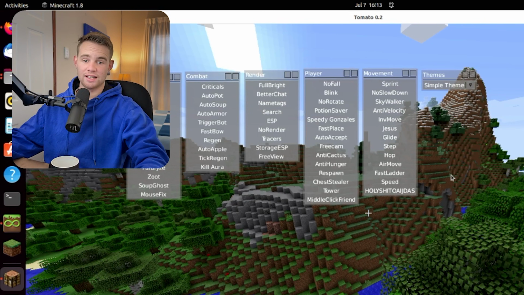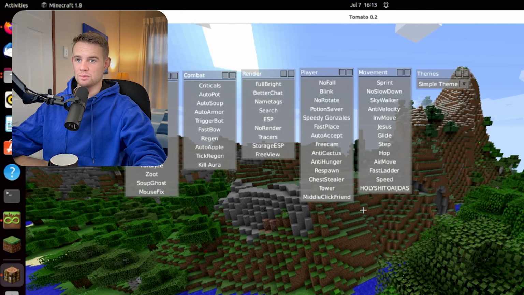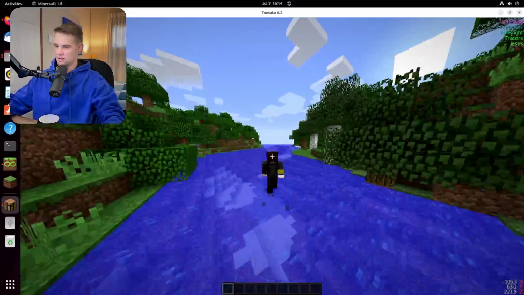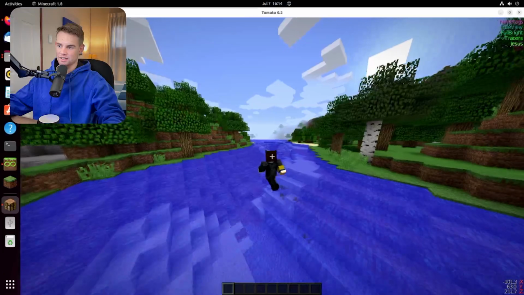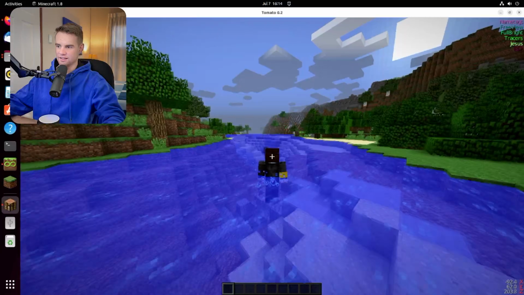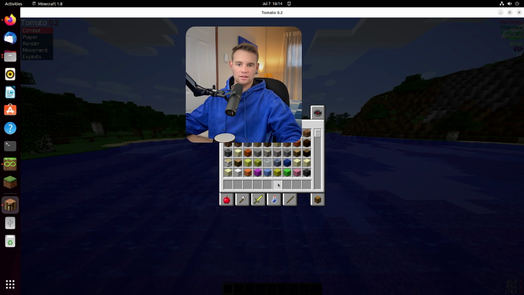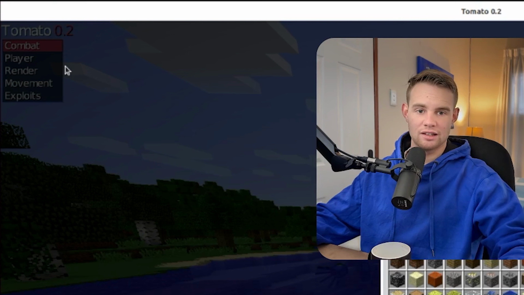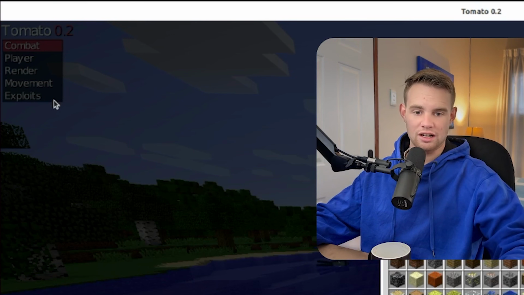First of all, it's not very colorful, and second of all, when you click on a module, there's no way to tell if it's enabled or not, besides looking at this here. So this is more of what I expect when I think of the Jesus module. That other client, you sort of hovered like this, halfway in the water. That tab GUI there looks awfully similar to the Future client, for example.